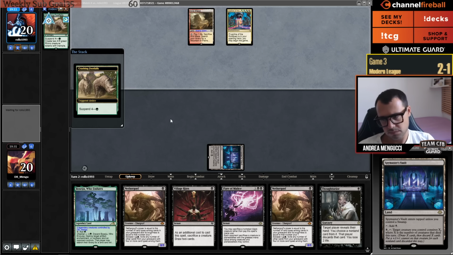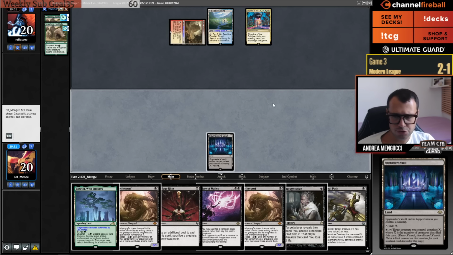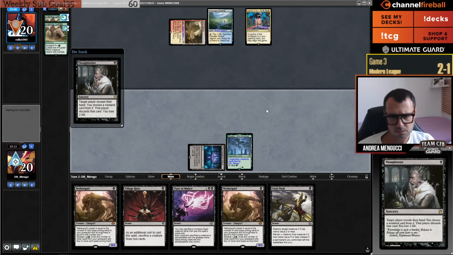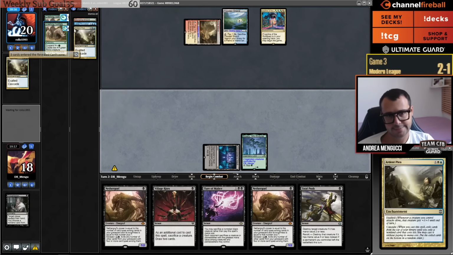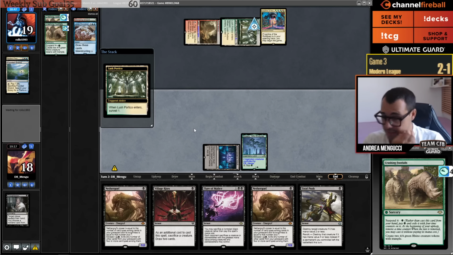Top lane, go. They go Sino Draco, which is very good, but we have the answer for it. Hope I don't draw Surgical. I think despite everything, this Crashing Footfalls over here would be my death. If I had a Nethergoyf, maybe. A Nethergoyf, I guess, can grow.